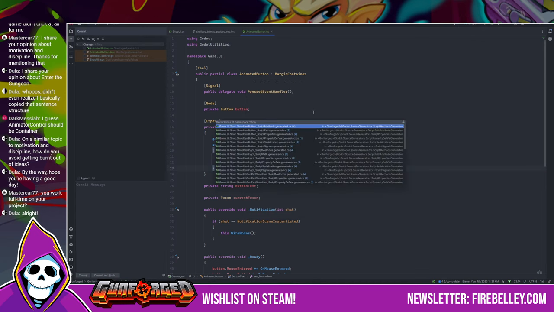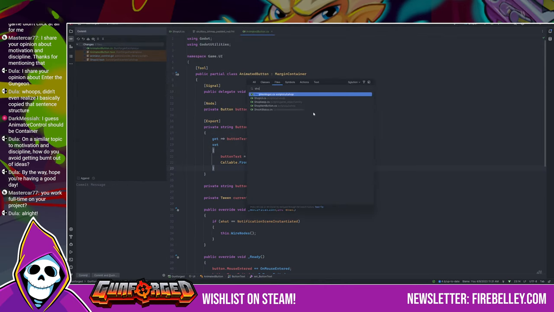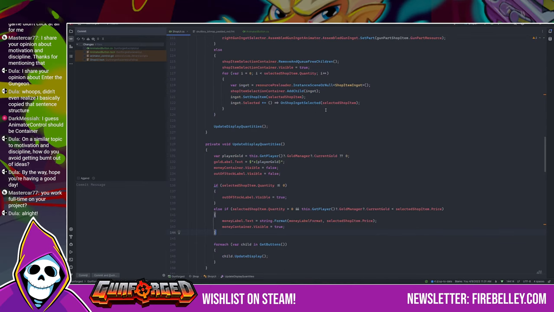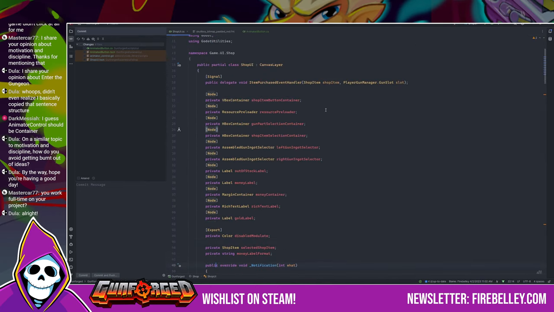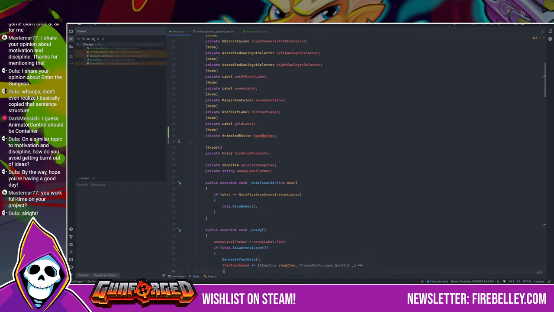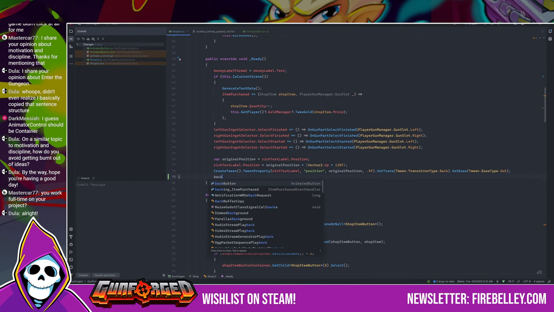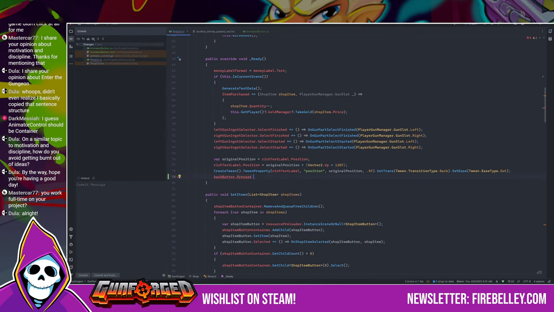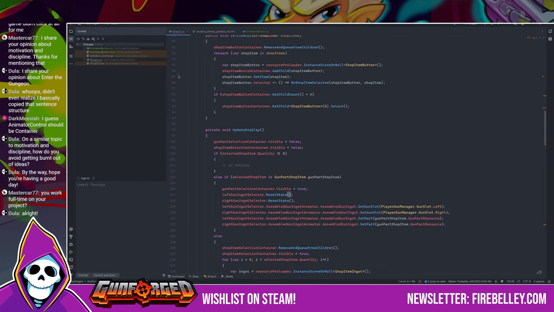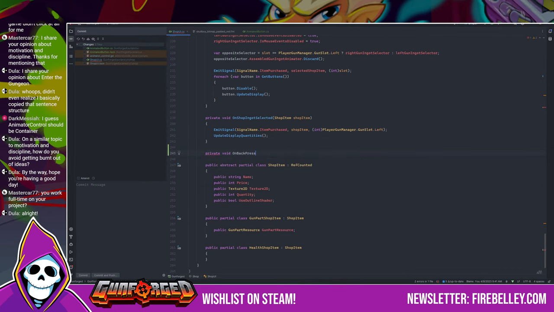And then in my shop UI, oops, where is it? I'll figure out the hotkey eventually. Shop UI. Let's do this. In here, we need that animated label. So node private animated, or animated button rather, back button. And then in here, in the ready method, we'll create back button dot pressed. We'll create a function called OnBackPressed. Oops. Let's just throw that down here. On back pressed.